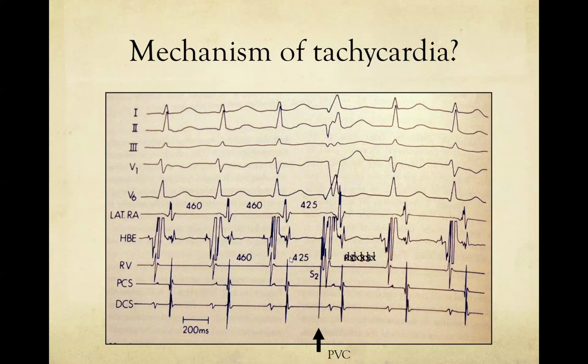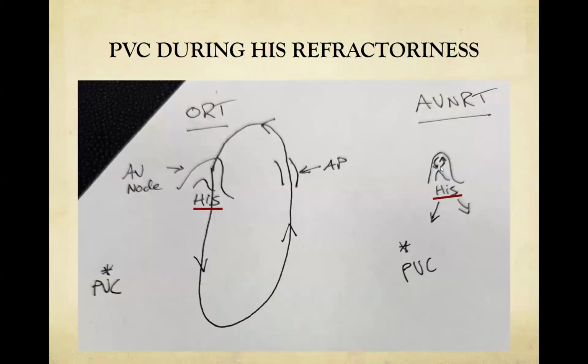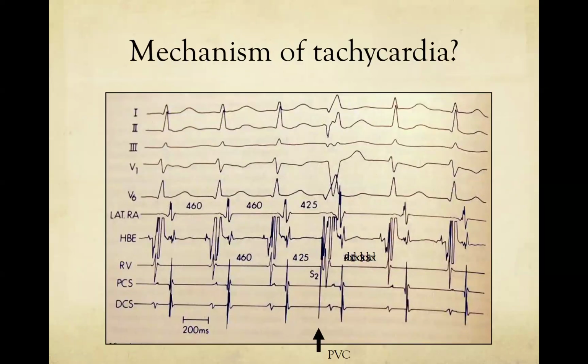And the other thing that is suggestive of the fact that this is not AVNRT is that the person who made this diagram shows us that this RA signal is in the lateral right atrium. So normally in AVNRT, where would the earliest retrograde A be? Yes, close to the His. It would be in the His, right? Because in AVNRT, all the reentry is here. So the His A should be the earliest. In this example, in tachycardia, the A in the lateral RA does seem to be earlier than the A in the His.